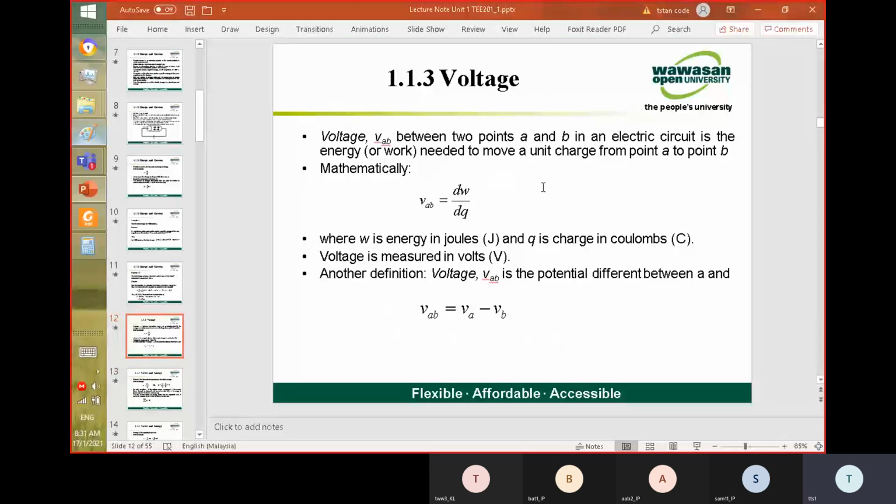Now you look at this voltage here, and we can also associate the voltage with the work, the energy. The voltage is actually defined as the change of the work over the change of the charge. This equation is not so famous, and you're not going to see it very much in this course.